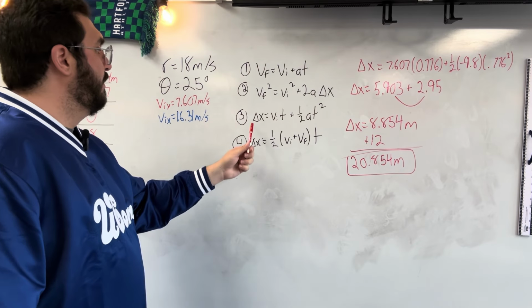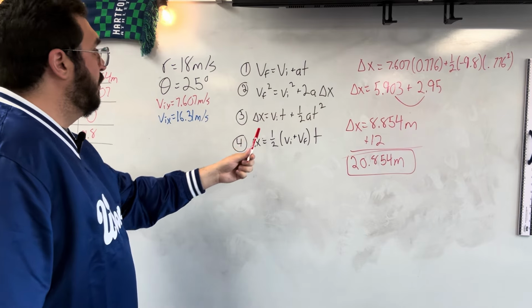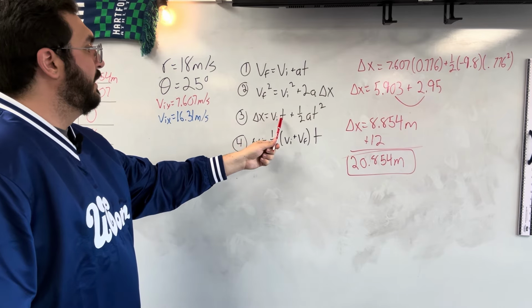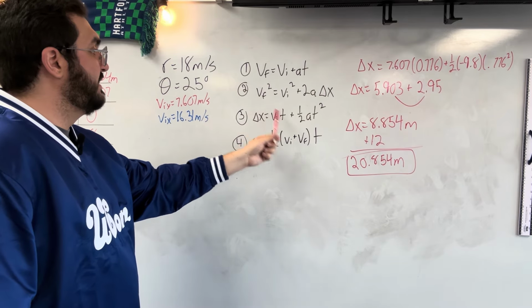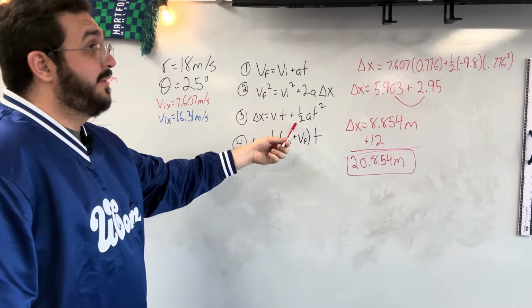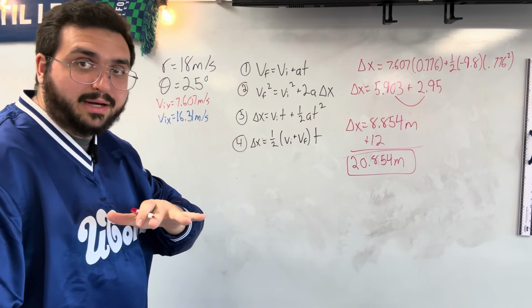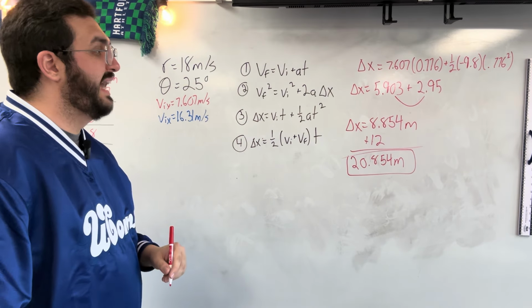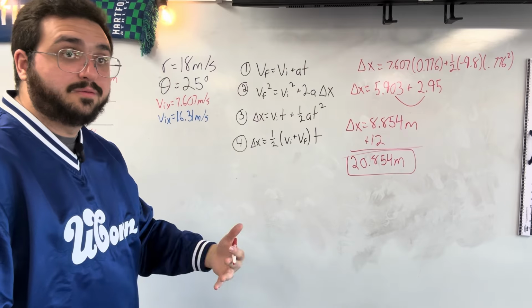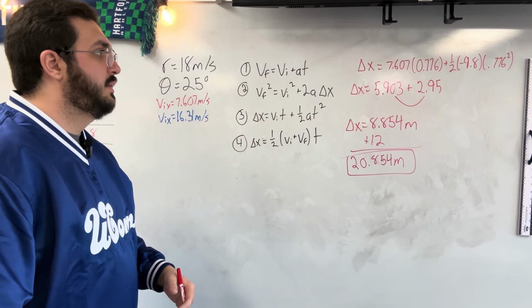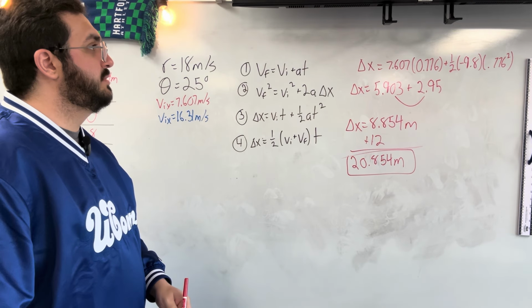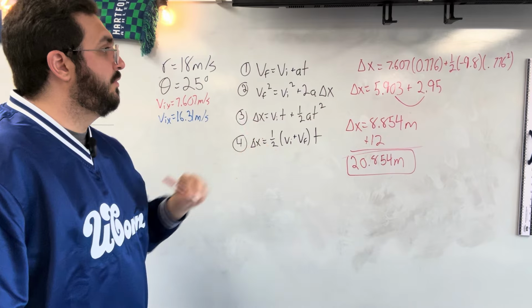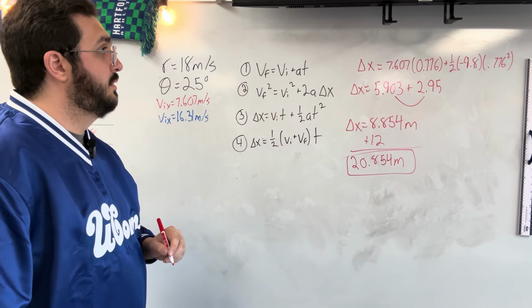Okay. We know X is 20.854. We know VI is 0. We know time is what we're solving for, so this entire term goes away. We know 1/2 is in fact 1/2. Shocking how that works. We know acceleration is 9.8 and t is what we're solving for. We have enough information there. We can plug in and we can solve. So, let me give everyone at home a second to screenshot this math if they haven't already. Awesome.